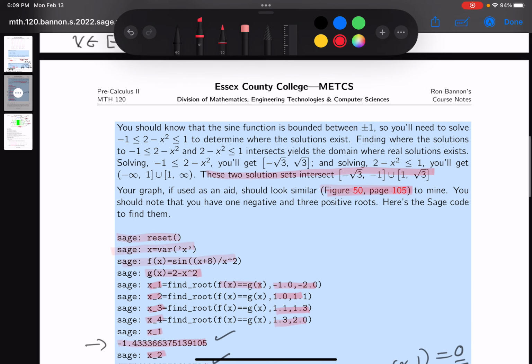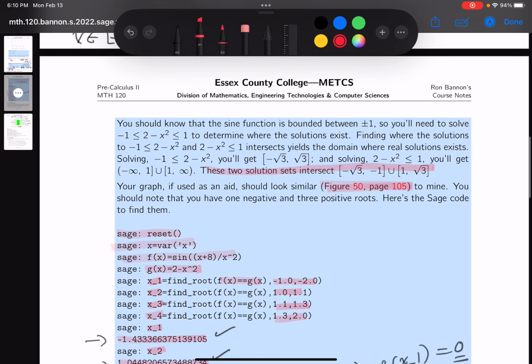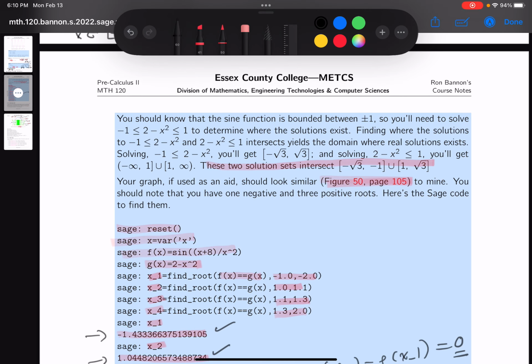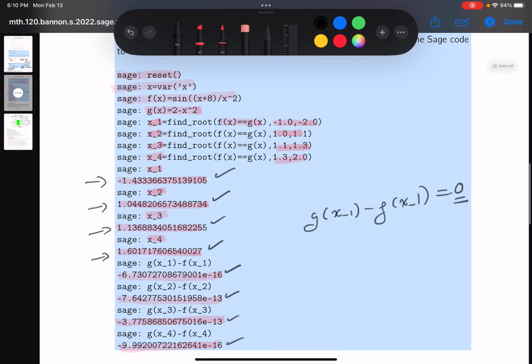Right now, when you take calculus, you'll learn other techniques to find solutions, but the bottom line is the algorithms being used here are really good, right? They're really good. Are they getting exact values? No. If they were exact, I'd get zeros. I'm not getting 0, getting something really close to it. That's about it. Thank you.